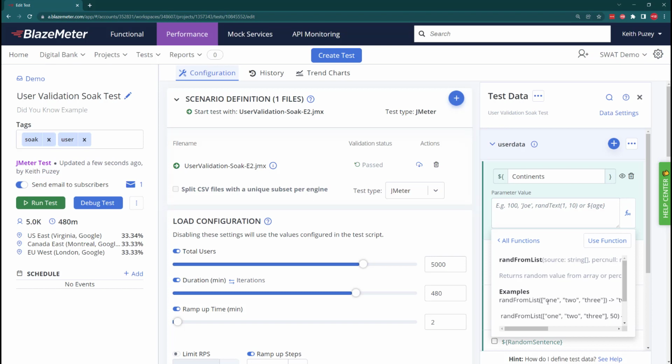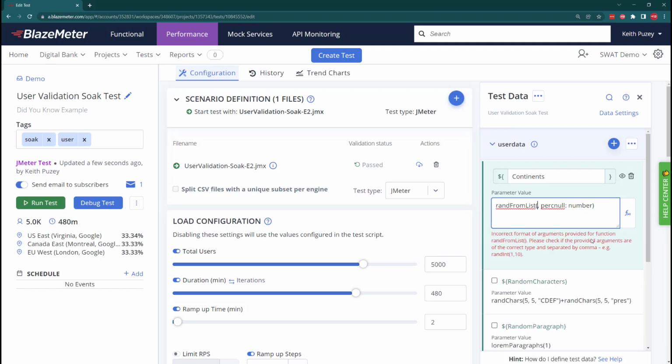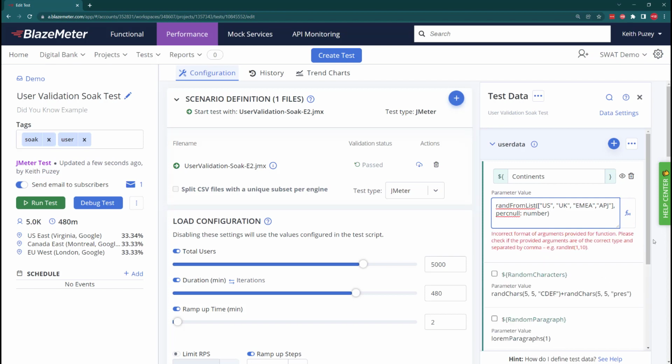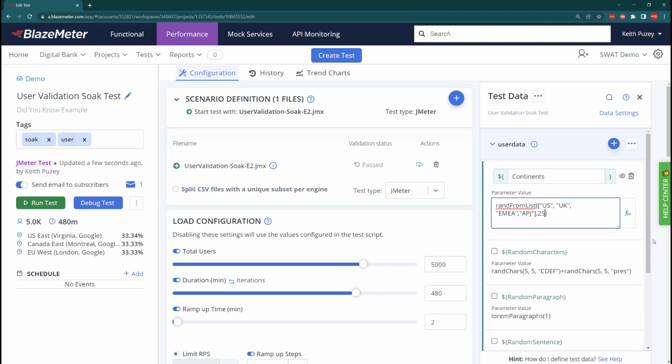So you can see here we're saying the values are 1, 2, 3. And what will happen is you'd get a random selection of 1, 2, 3. Now, if we add this to our model, what we're going to do is actually add the continents. So we've added US, UK, EMEA, APJ, and the final parameter you can define is perc null, which is percentage null. So how many null values do you want? If you leave it blank, you have no null values. We're going to say 25. So 25% of the time, we'll add a null value.